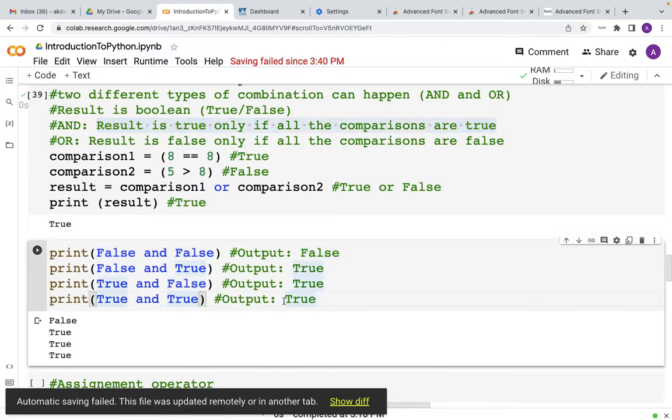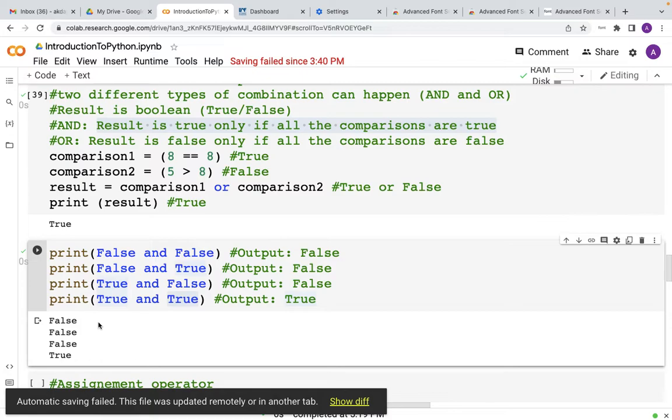So only the last one will be true, otherwise everything else will be false. Let us see whether it gives me this result. If I run it once again, as you can see, the last one is true because both of them are true. Otherwise, everything is false, which is the expected result.